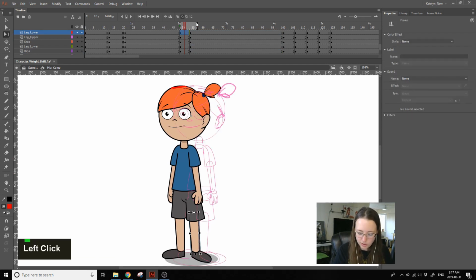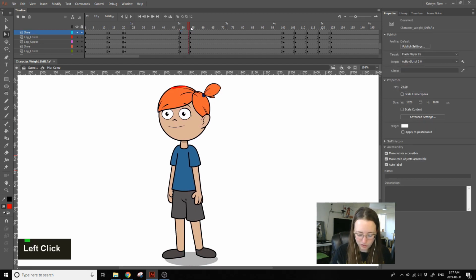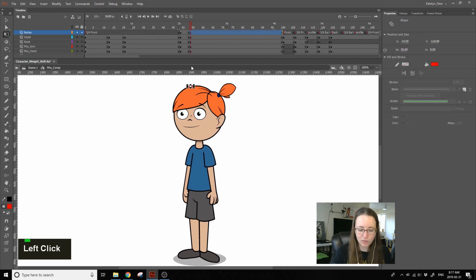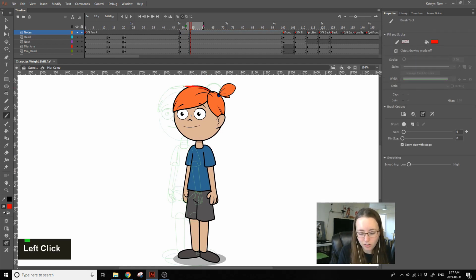Just trying to find the onion skin. There we go. So maybe she'll even take a step into that position, though this looks pretty silly since we don't have like more stuff set up. But if she's going pretty far, which is my main point, regardless of whether or not the poses really make sense, you might want to see if you can put a little bit of an arc in there so she goes up in the middle.